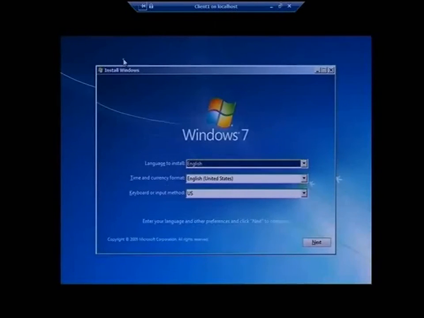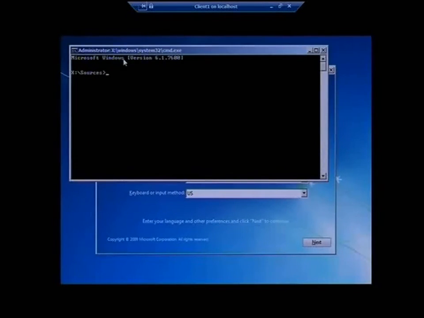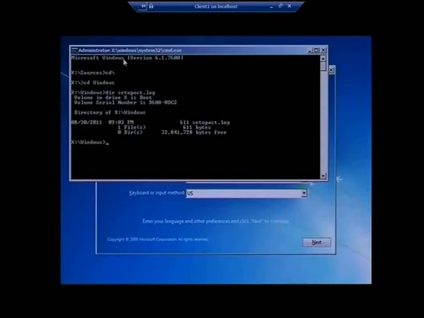All right, so now the setup is started. Windows PE is running now. And at any given point, setup is running. You can actually press Shift F10 and get a command prompt. This has been available since NT 4.0, that is 15 years ago. But for example, here I can go into the Windows folder, and I can start to look into what log files have been created for me.